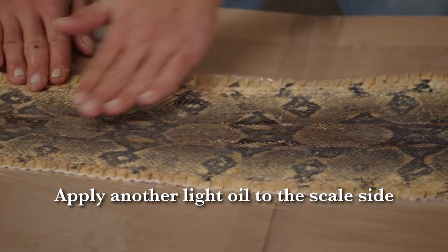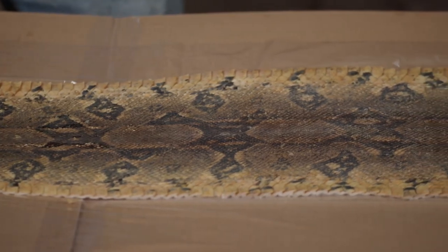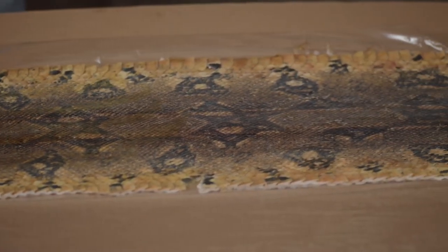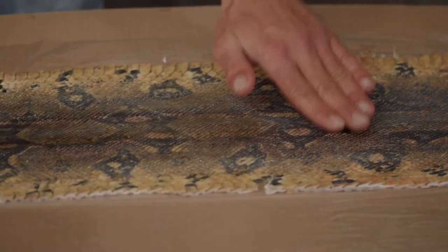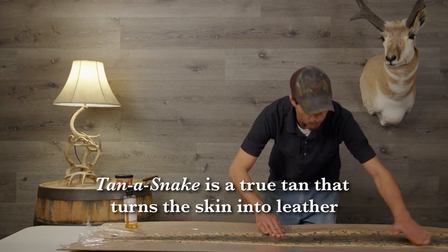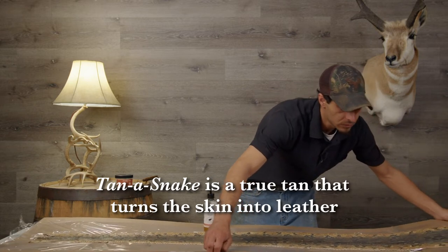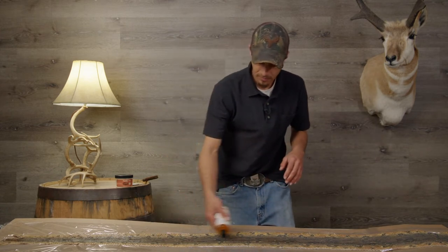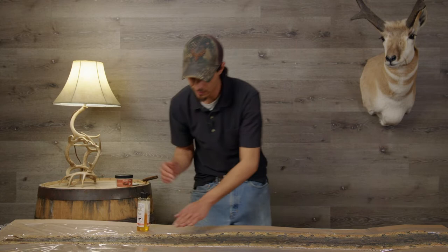I wanted to mention, a good part of this system is you don't have to pin it, you don't have to stretch it out like you would running glycerin or any other artificial preservative. Because this actually is a tan. It's not just a preservative. It actually tans the hide. I love using this snake tan. When I came across it, I was still using dry tanning methods or dry preserving methods, and I was still using glycerin. And I've fallen in love with this system. Glycerin will never, ever once again touch my desk.